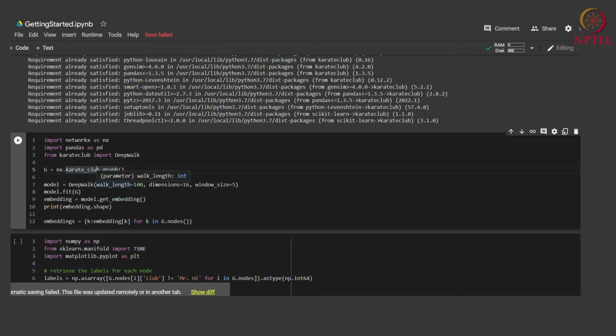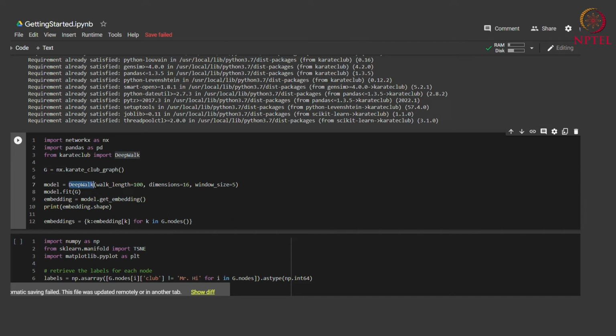So we want to initialize each node with some existing representation. We can use normal TF-IDF or a normal adjacency matrix representation. But here, since we already know how DeepWalk and Node2Vec work, we are initializing our nodes with the DeepWalk embeddings, right? This is something that we have already seen.